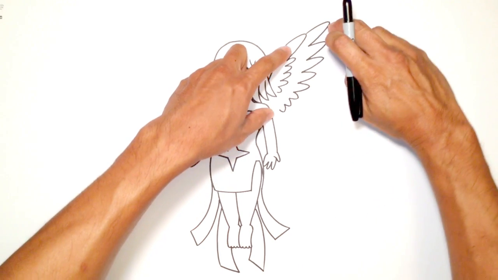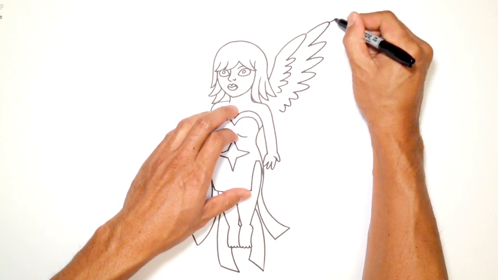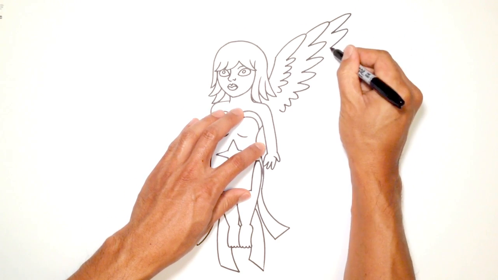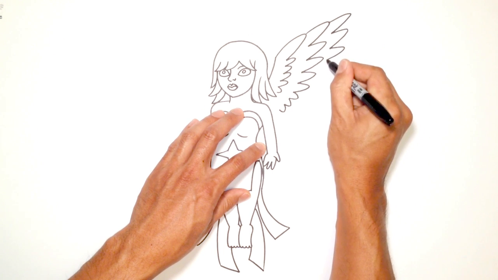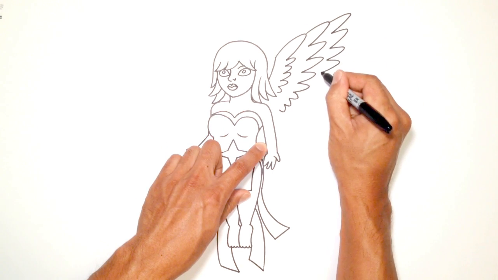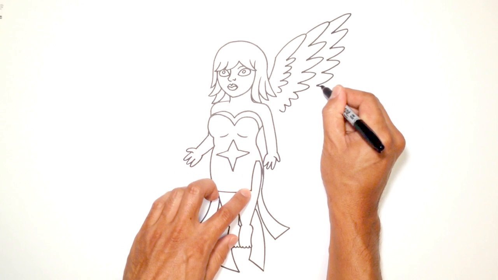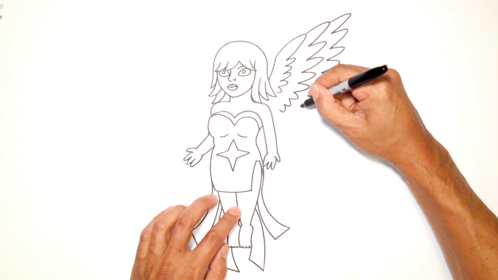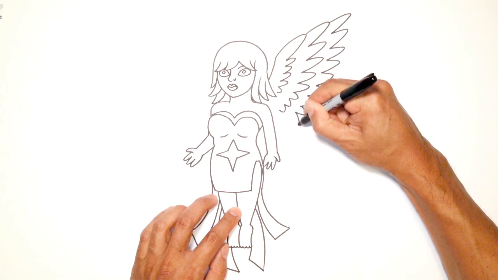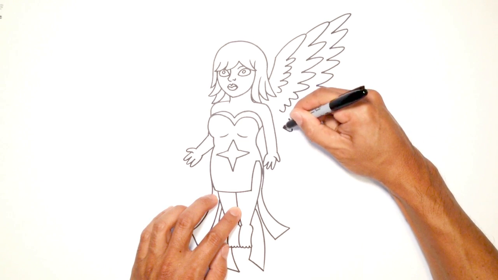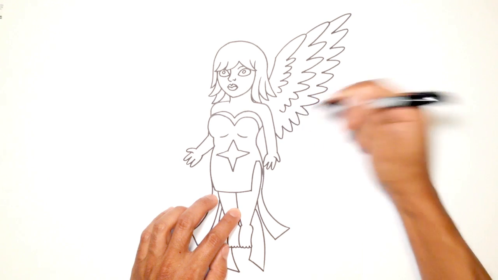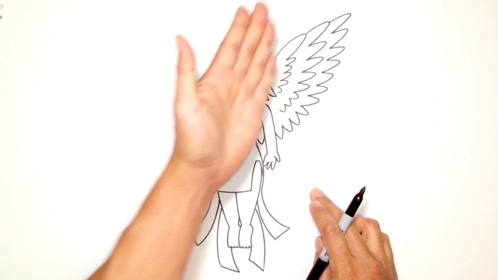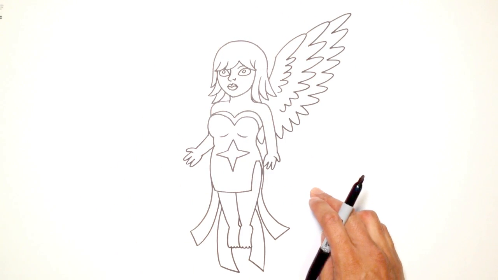Now the third layer, again, starting at that point there, goes out big and back in. And they don't actually have to line up with anything, they just kind of get smaller as they go. You see that I'm starting to turn and go a little bit smaller as I come towards the body. And this set of wings, this third row, is going to just vanish in behind the body like so. And here you'll probably see one more feather there. So you can see that there's like 3 layers to the wing.